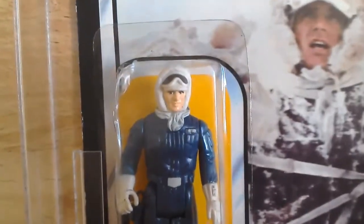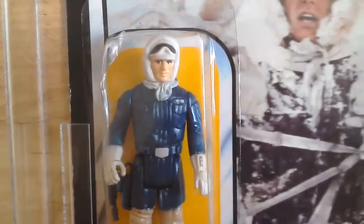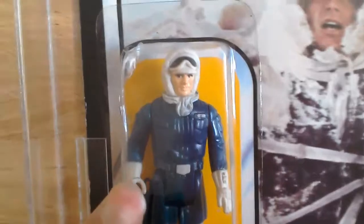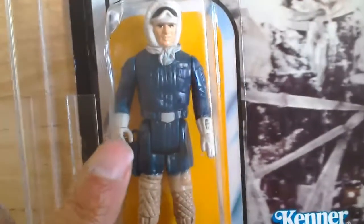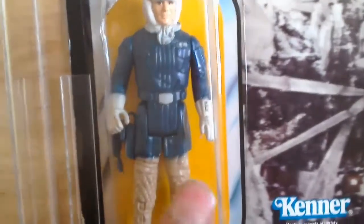And there's the figure. So it'll be a Hong Kong Han. Look at the thumb there. I've shown you a loose Han yesterday, or the day before. You can see that this one's got a really long thumb, whereas the other one's not so long.